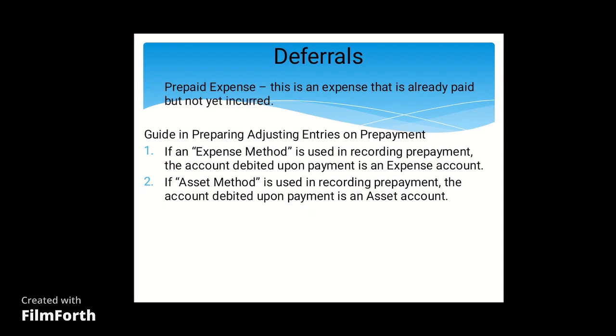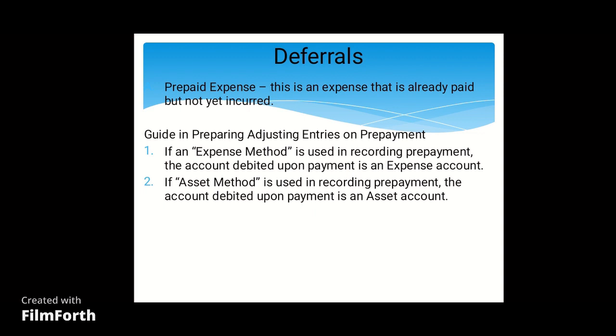So, deferrals. Prepaid expense is an expense that is already paid but not yet incurred. So, this is the opposite of accrued expense. There are two methods of recording prepayment. These are the expense method and the asset method. Regardless of which method is used, the amount of prepayment will become a mixed account at the end of the period. Thus, an adjusting entry is necessary to split the asset and expense accounts, which are the components of this mixed account.